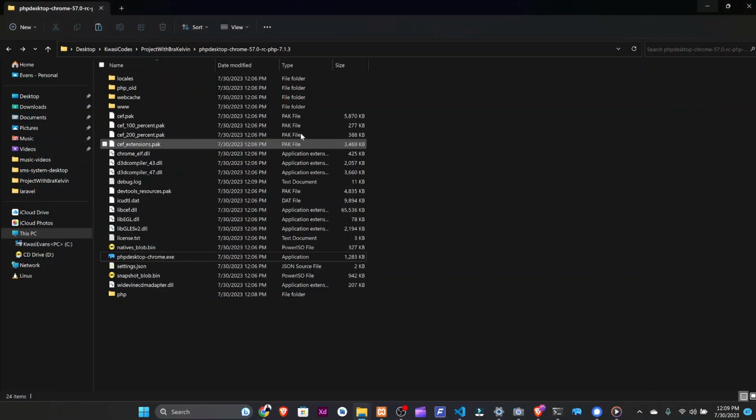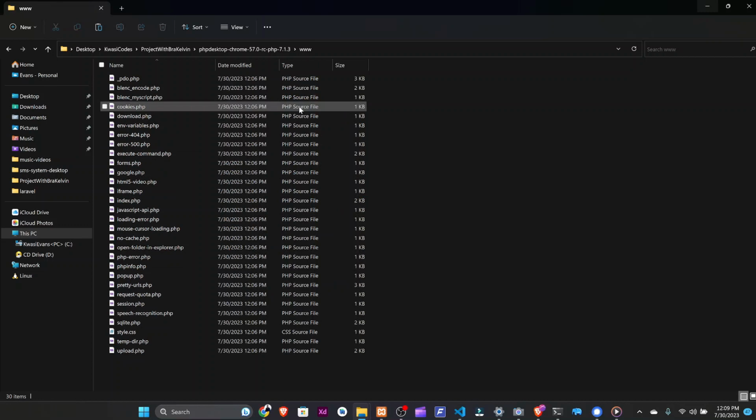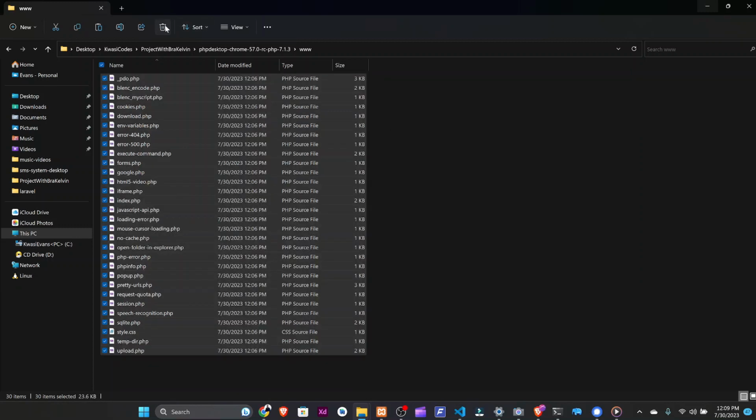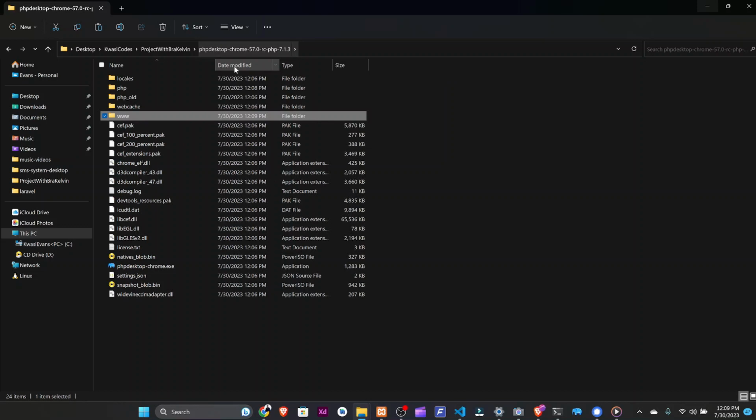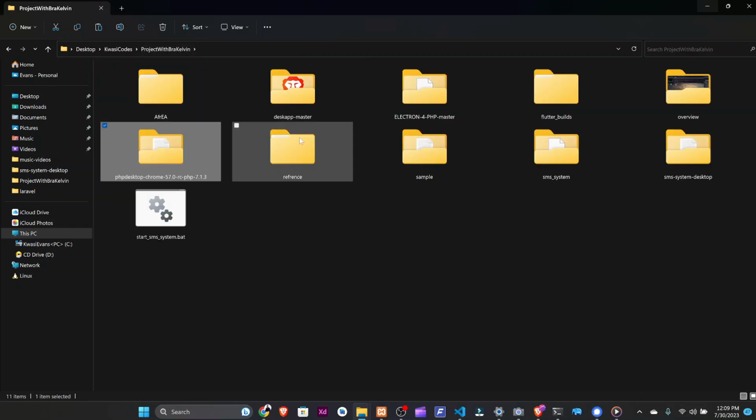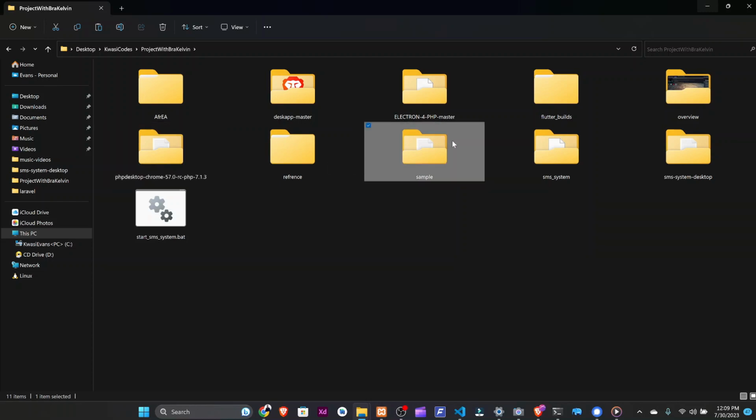So what you would want to do is go to your www. This is what you are seeing when you open the desktop application. You would want to copy all these things and delete them. When you are done deleting them, go to your Laravel project, your main folder, right?